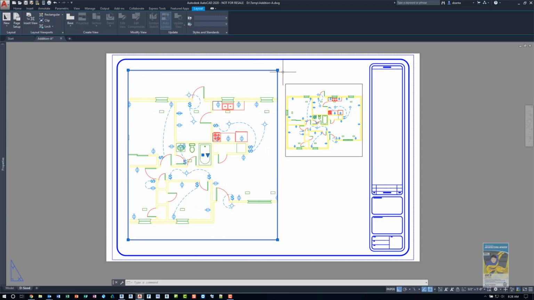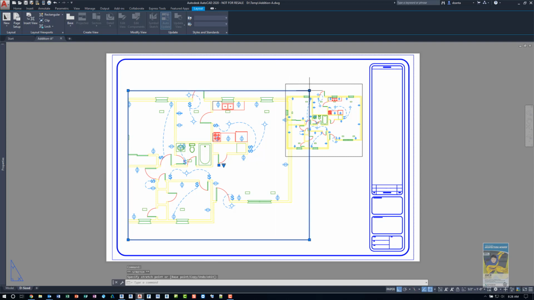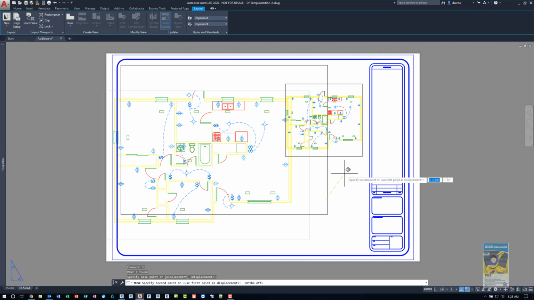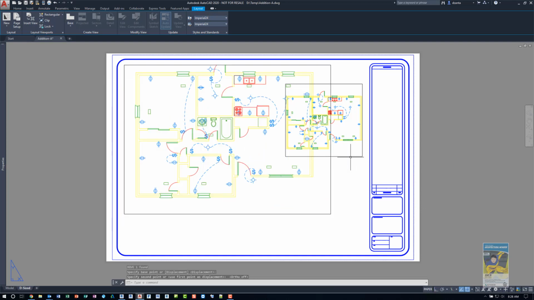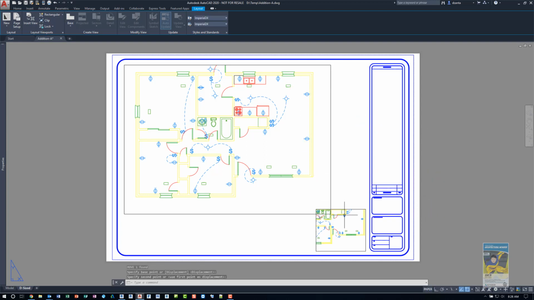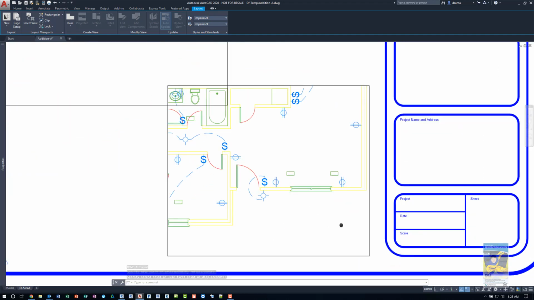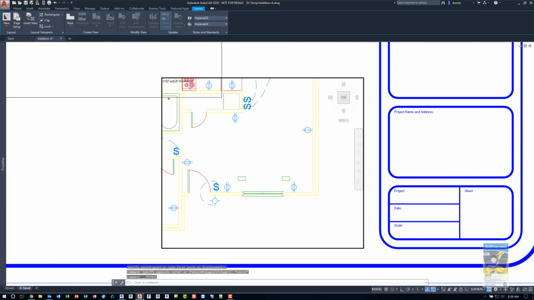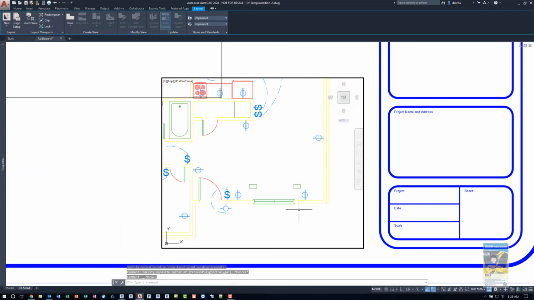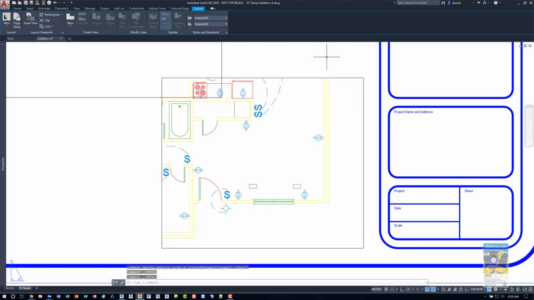And then obviously we can adjust the physical size of the viewport using the grips to get it to show the information exactly the way we want. And then I'll move it in the position that I need. For the smaller viewport, let's go ahead and resize this viewport, and let's move it down into the corner over here. What I want to do too is that I'm going to zoom down over here and move my viewport so it shows this little lower right corner of the floor plan.